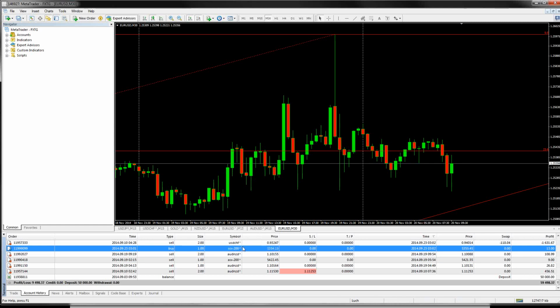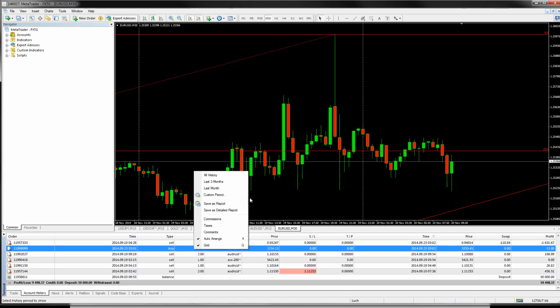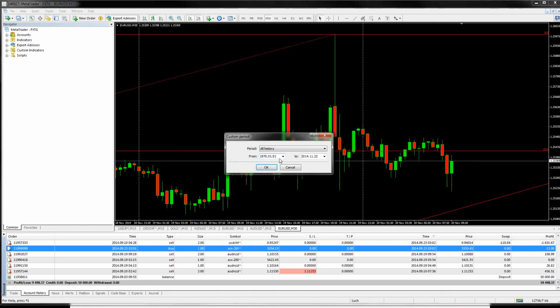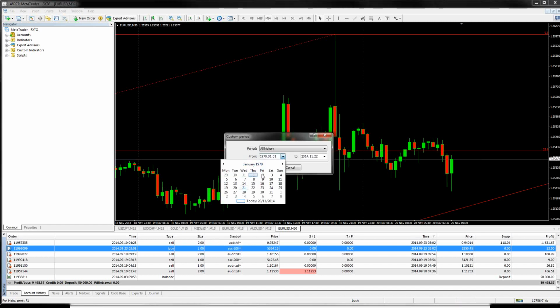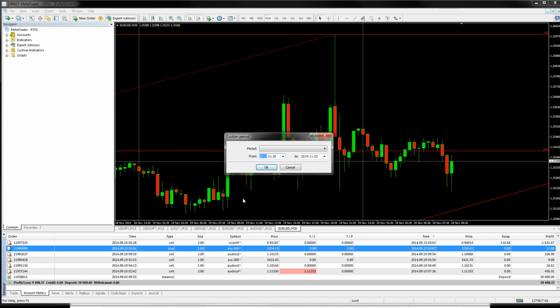So you select All History, and that's what's going to show on a printout or on the next page. Or you can do Last 3 Months, Last Month, or Custom Period. So if you want to do it for tax purposes, you obviously select your tax year, say June to July next year, and you can print it out for your taxman.